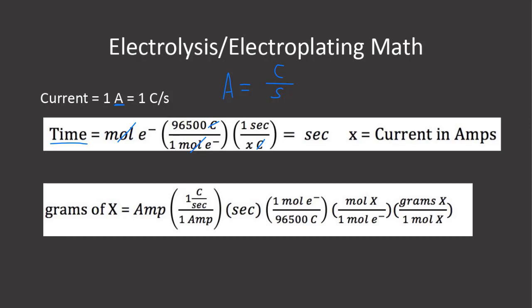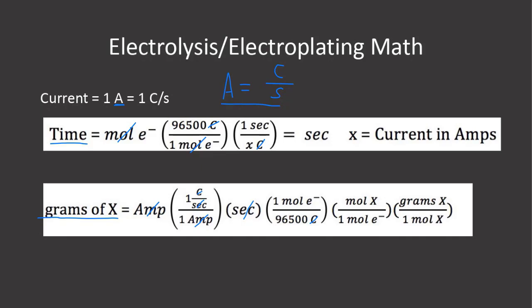Another common case you're definitely going to get is to solve for grams of some compound, which I just called X in this example. To get there, you can again use dimensional analysis. You start off with a current you're given in the problem, and you convert it to coulombs divided by second, because those are the same units, and then you're going to be given a time in the problem. In these types of problems, it'll be important to have your time in seconds, so you're most likely going to have to convert hours or minutes into seconds. This allows us to cancel out the seconds. And anytime you want to get rid of coulombs, you're most likely going to have to use Faraday's constant.